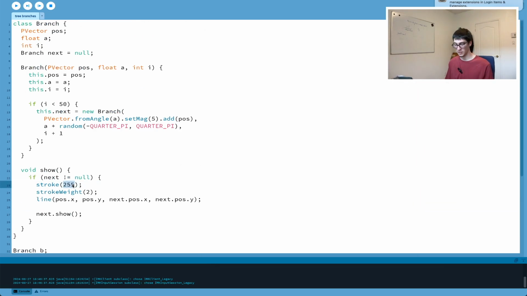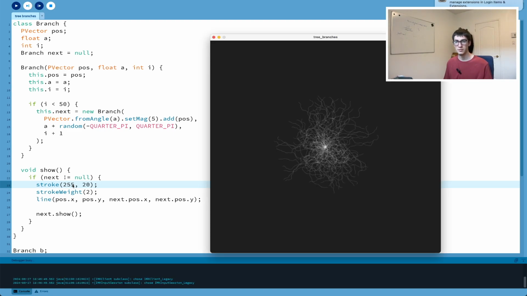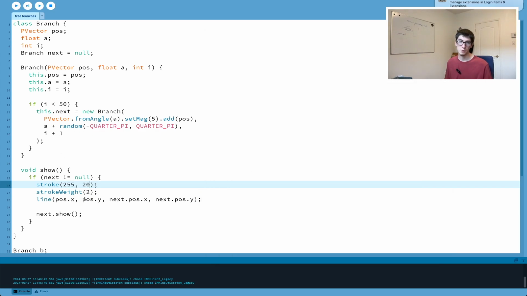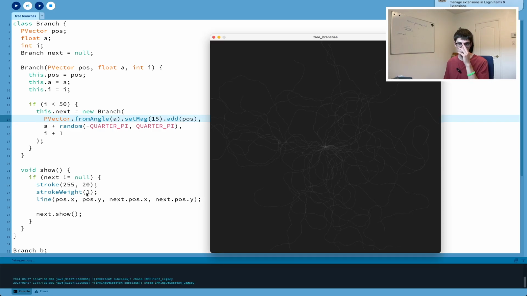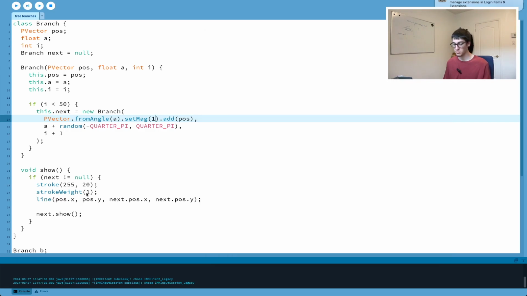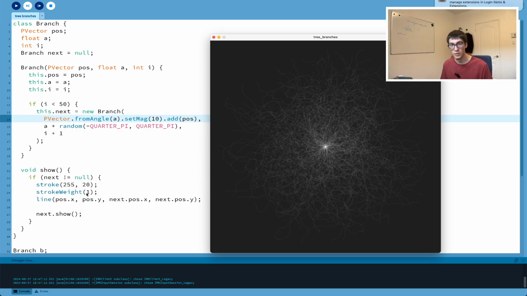Maybe I want to see like an overlay effect, so maybe I set some alpha on there. It's going to be brighter every time it goes over itself. Maybe I want the stroke weight to be back to 1. And maybe I want the length of the line to be a little bit longer now, so maybe like 15. Maybe 15 was too much, maybe 10. There we go. So we can see it. That's pretty cool.